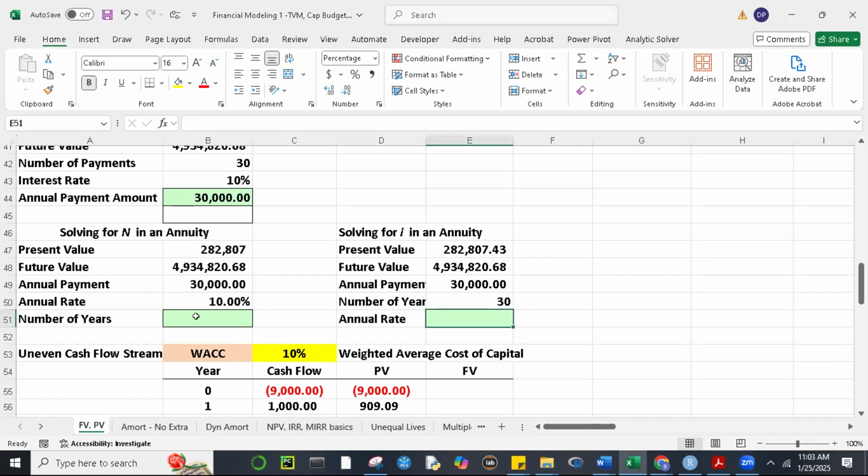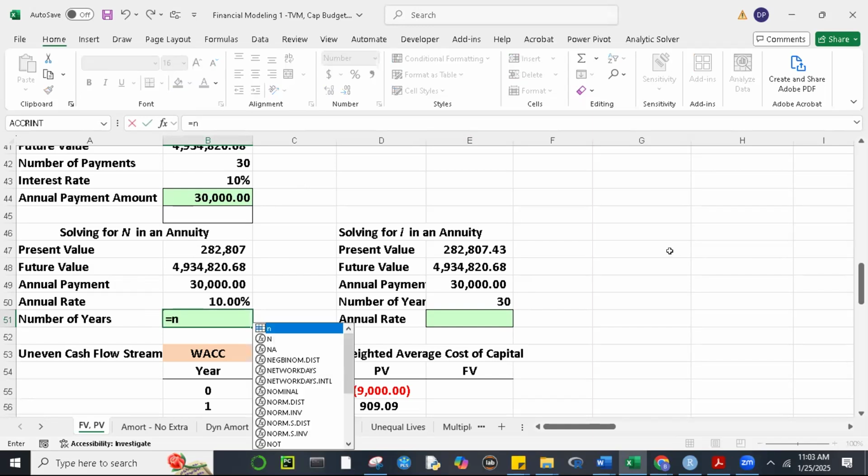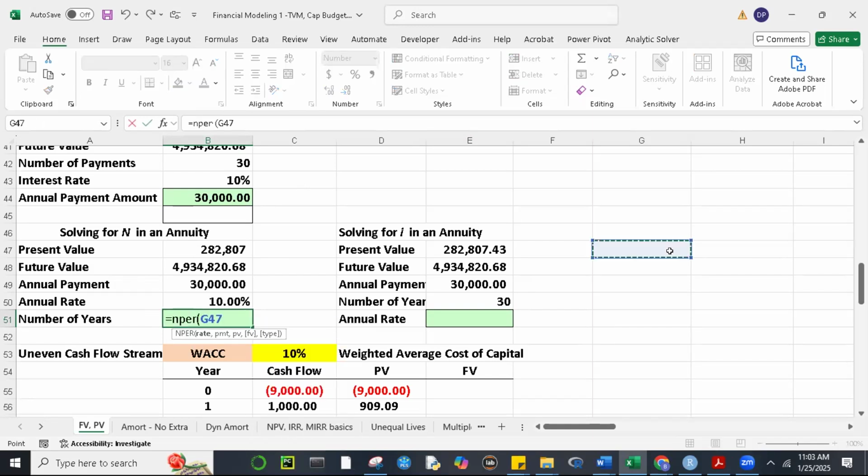In this case, class, take note that what's given here is the present value or the future value or the annual payment. So where did you go wrong in NPER? First of all, you do not put a negative in NPER. You put a negative only in FV, PV, or PMT because those are cash flows. NPER is not something that can be negative. So what's the rate? 10%, comma.